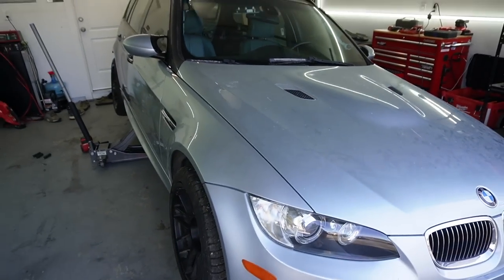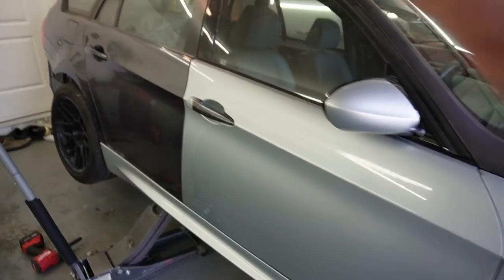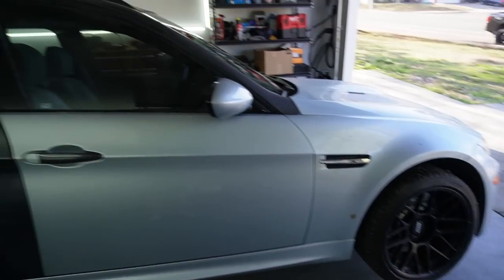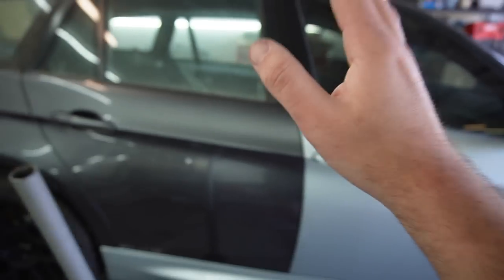Honestly, guys, I'm thinking also if we knock out the side skirt as well, this car definitely needs a car wash. Not like a really in-depth car wash, but just enough to get pretty much all the dirt off both sides. We have never washed this car, not even the wagon itself, since we got it. So this dirt from this door is from one car, and this dirt from this door is another car. We literally didn't wash any of the cars when we first got them. So yeah, I think a car wash is much needed. But again, we're not gonna go too heavy on it because we don't want any water going through the roof, messing up the Alcantara. So yeah, let's just go ahead and put in the other side skirt.